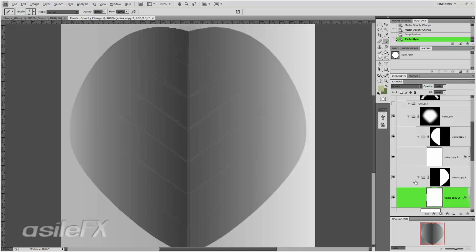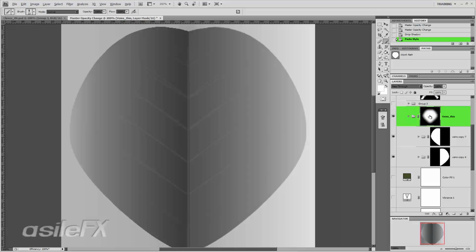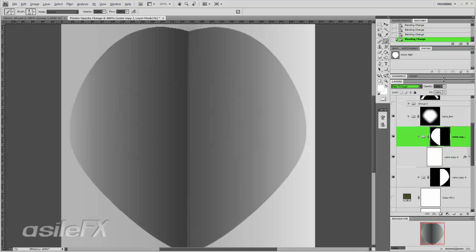Now we do need it to mix more with the current setup. So we may need to adjust our blending mode. And I set it to overlay, and with that overlay setting, it does look best, but I will need to adjust the underneath layers a little. So 50% for the opacity.